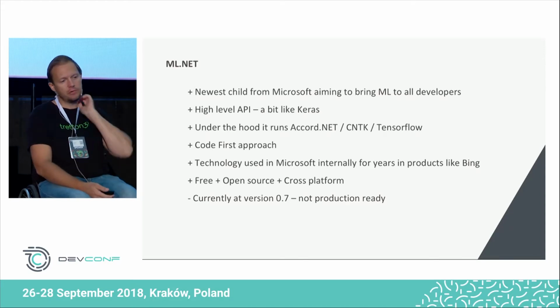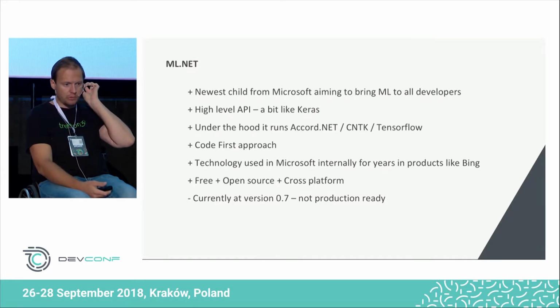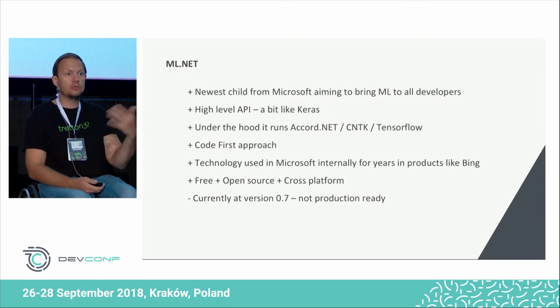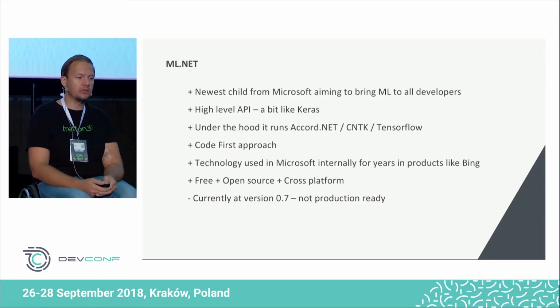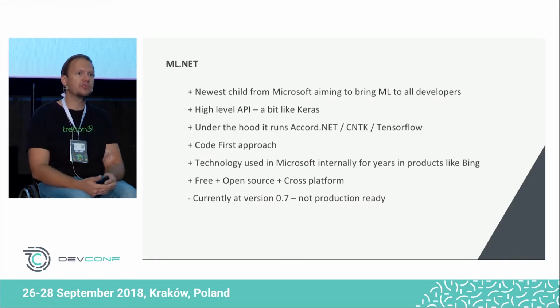So it's a very good option if you're a backend developer. You're used to writing code and would like to take your chance at ML.NET. The only downside is I think the current version is 0.7, so I wouldn't use it for production yet. I think it's going to get there within a year.